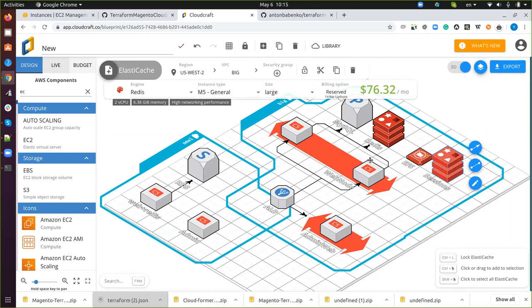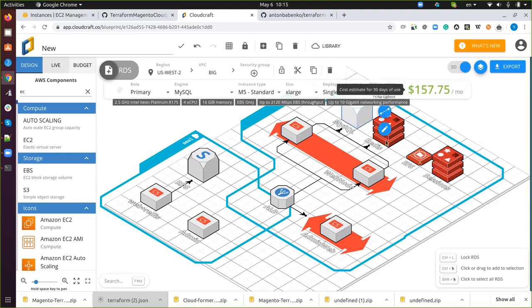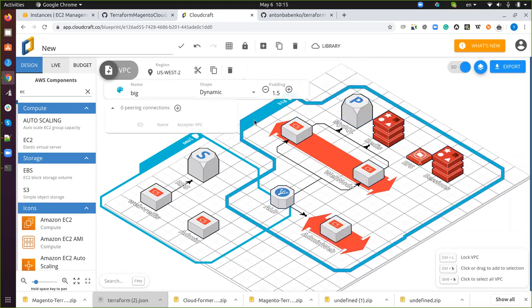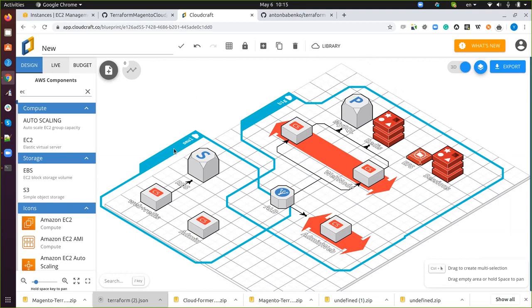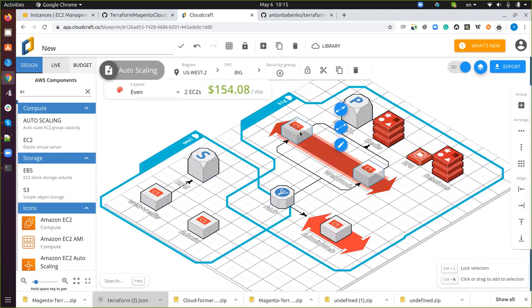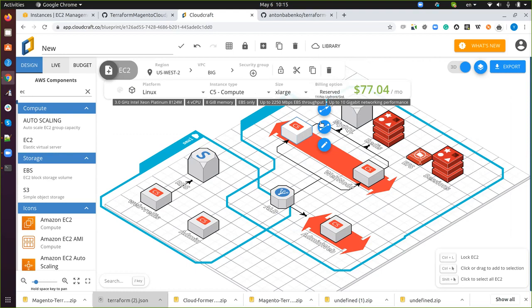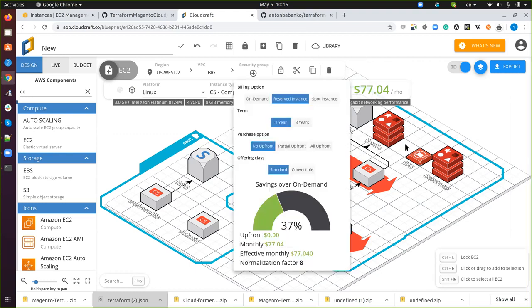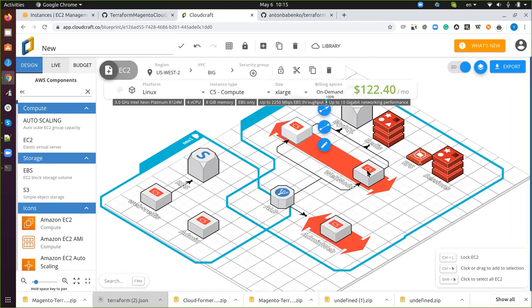Okay, it calculates, but yeah, $600. I don't know why before it was 500 or something like that. But you can save 40% if you have a reservation. Yeah, I get it.